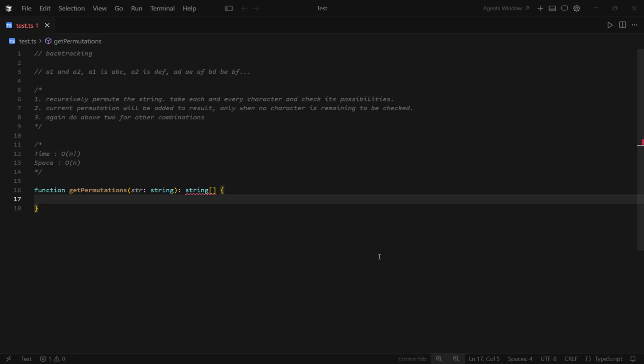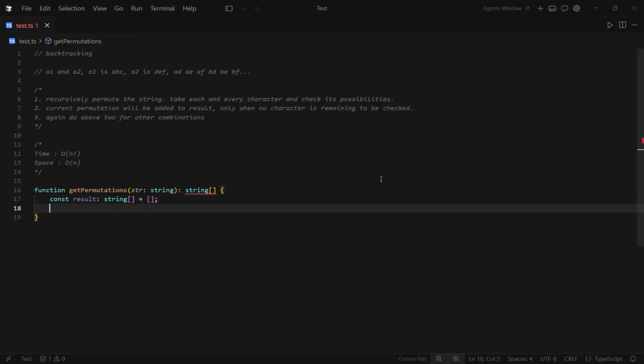Now what are our next steps? First, I'll create the result array, which will initially be an empty array, because in edge cases you can get an empty string, so you have to return an empty array. You have to handle the edge case as well. But for now, we'll write a very simple algorithm.